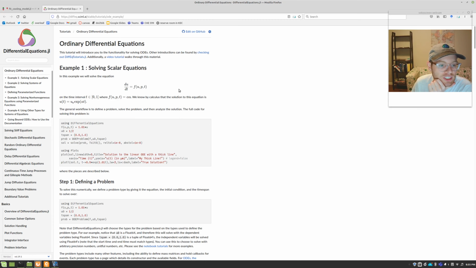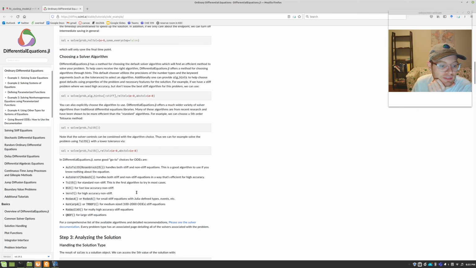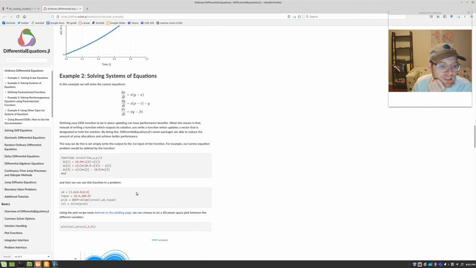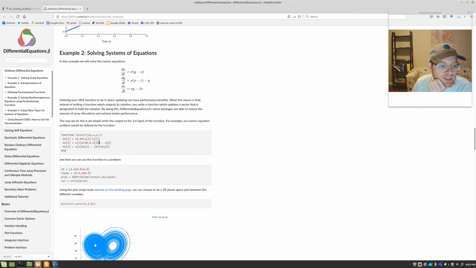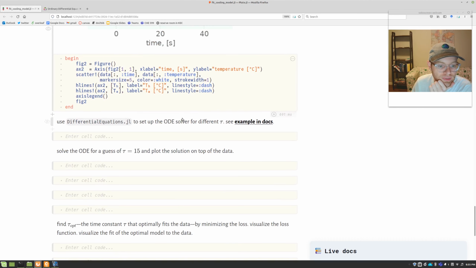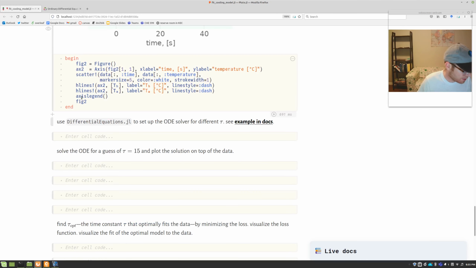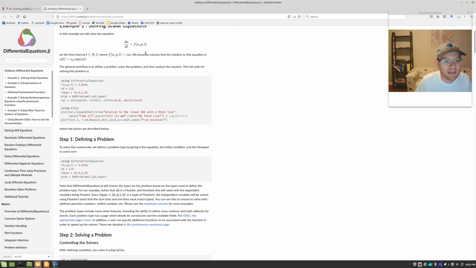So ours is a scalar differential equation. There's just one variable. In your activity, you're going to scroll down and look at the system of differential equations, okay? So it's a bit of an extension of what we're doing here. So yes, we'll just mimic DifferentialEquations, all right? All right, so first, what you do is you view the differential equation as follows.